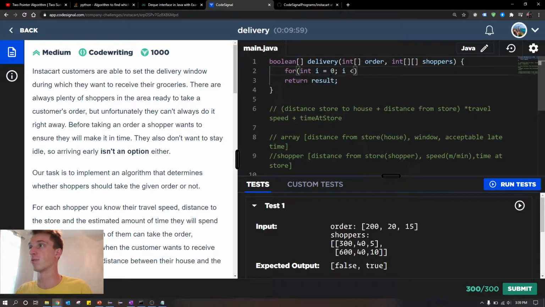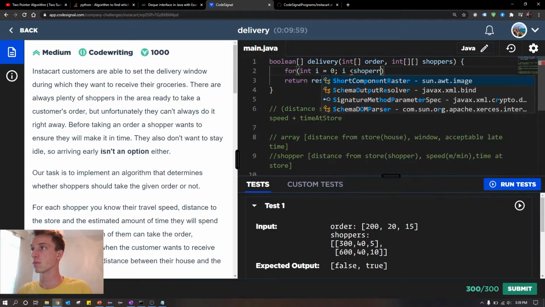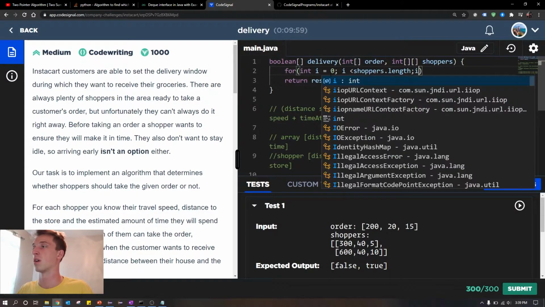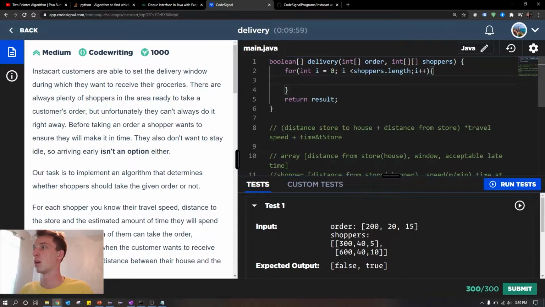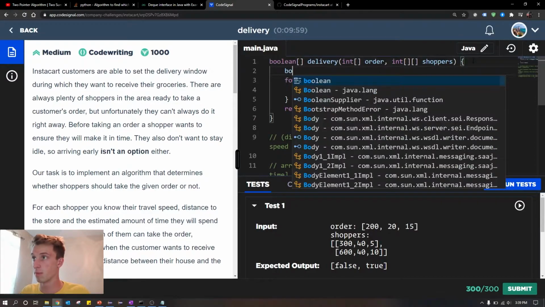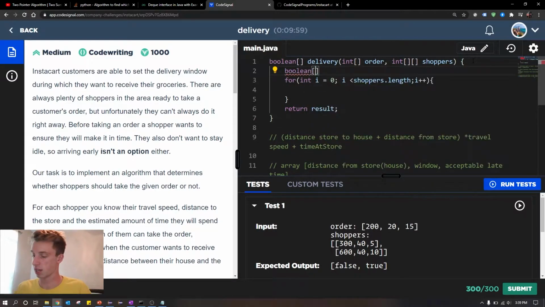So if we just do a for loop over the size of the shoppers, and I spelled shoppers wrong. So this is how we're gonna get the result.